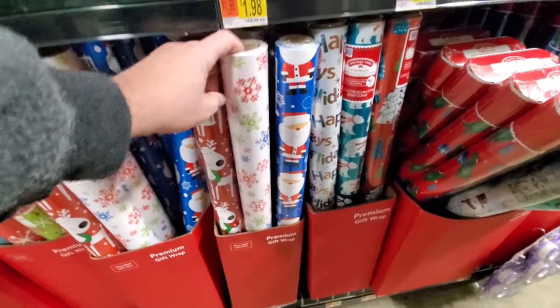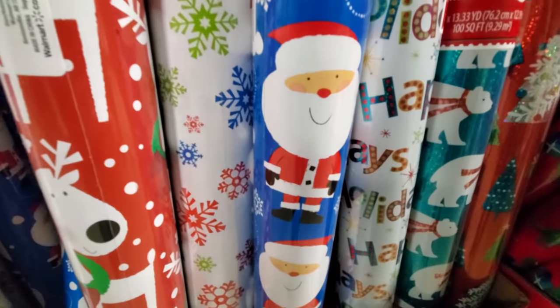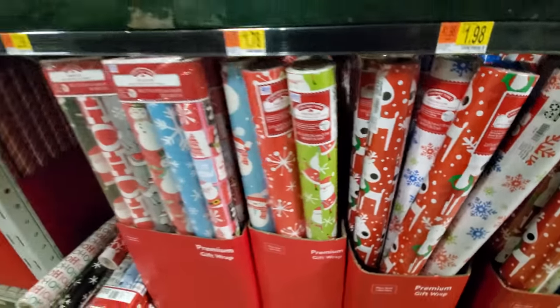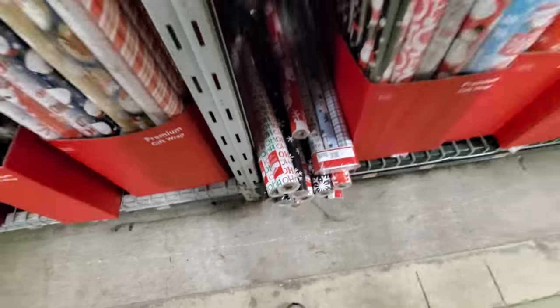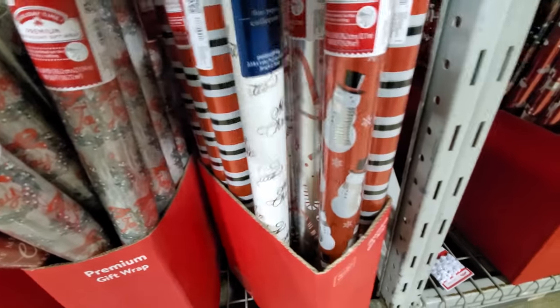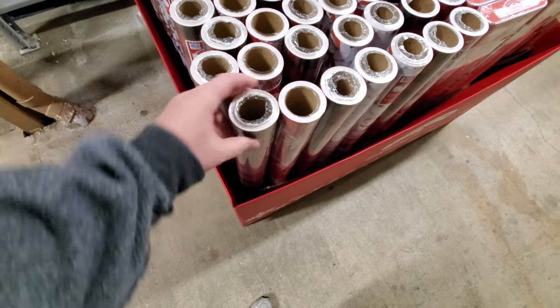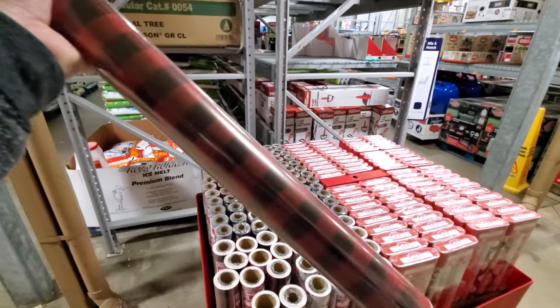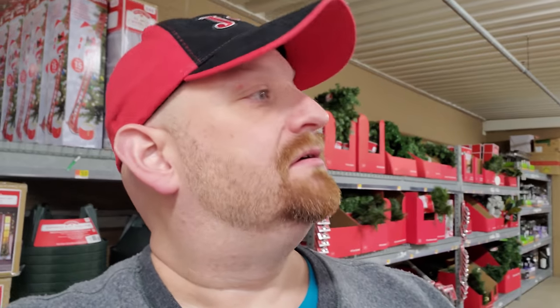Here's a bunch of different cool looking wrapping paper. Look at the Santa on there — I like that. And here's reindeer, snowflakes, bows. Here's some snowmen — that's kind of sparkly too. Candy canes. Merry Christmas. These are nice thick rolls too. Look at how much comes in this — 180 square feet. There's no price on it and I even scanned it with my Walmart app but it doesn't say. But it is nice and thick with lots of wrapping paper in there.